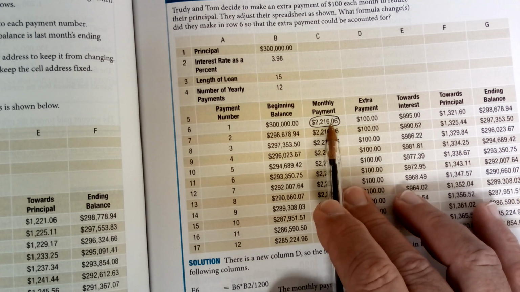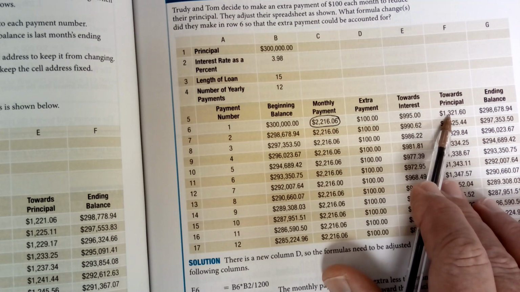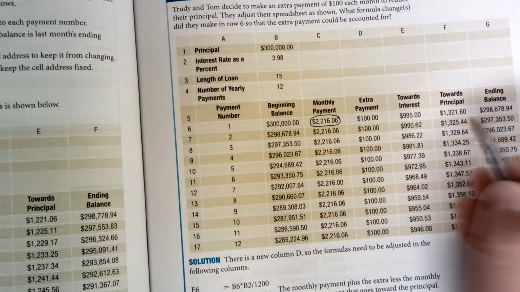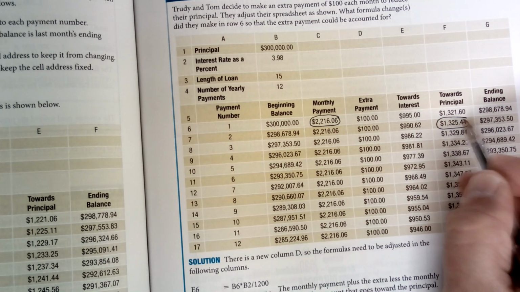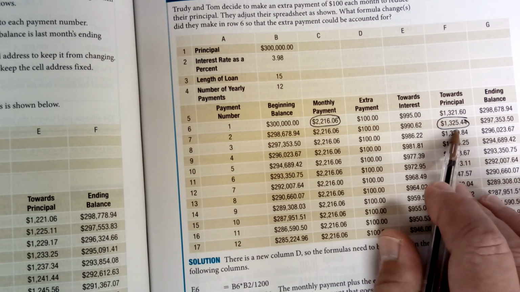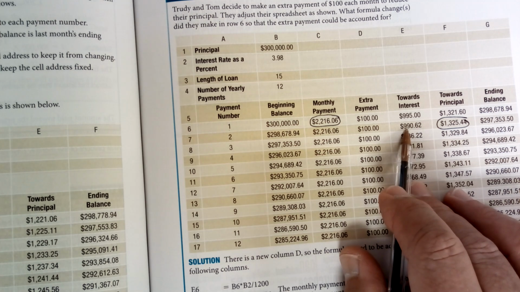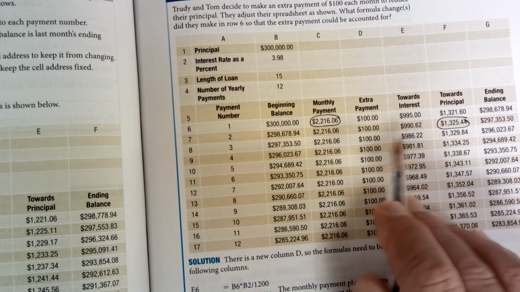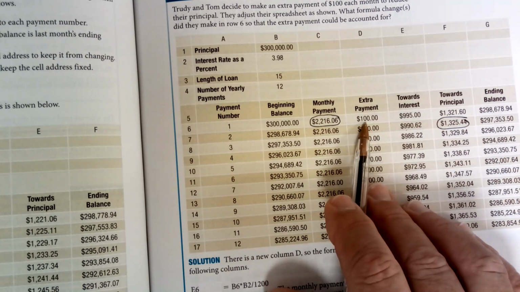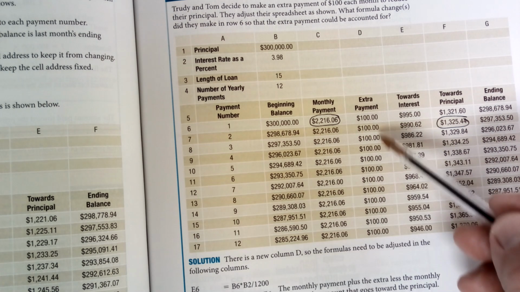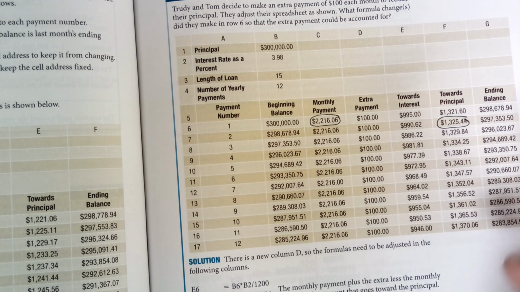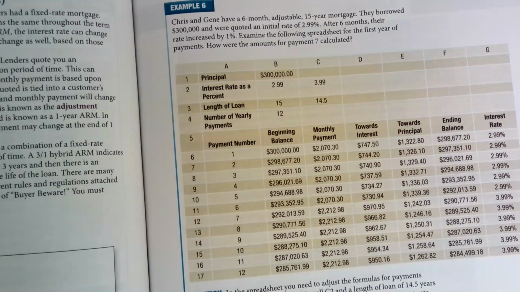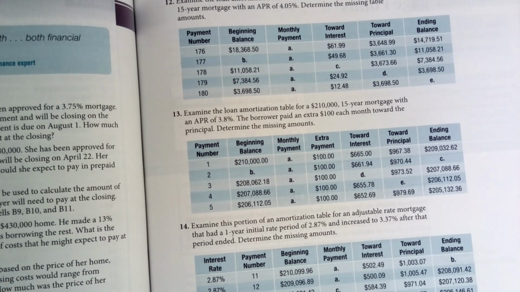This is how much goes towards principal. If you can pay this amount extra, which is kind of hard because it's a lot of money, you would save $1,000. Now this one says extra payment of $100. So it looks like they're making extra payments here. Okay, and we'll talk about that later. For today, I want you to do 1 through 7.